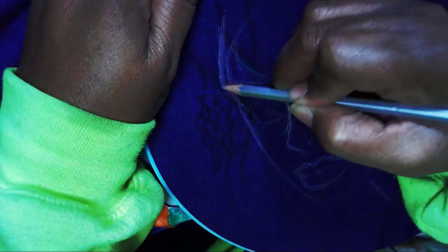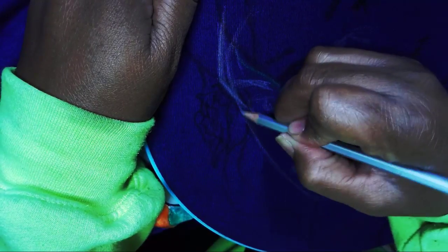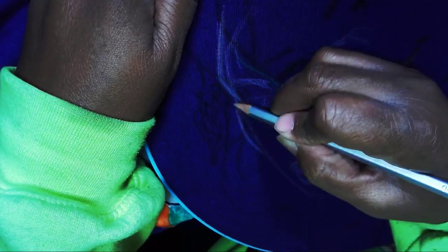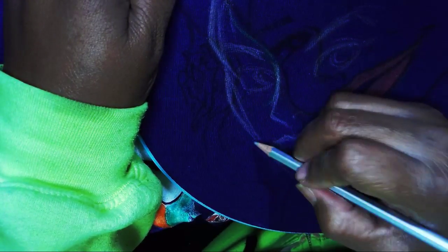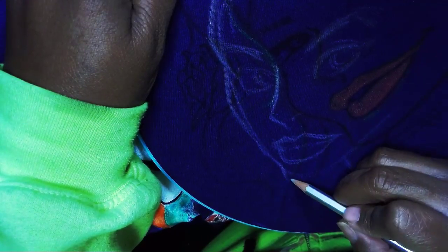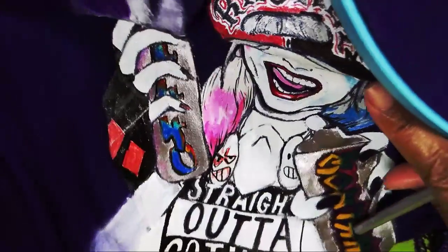Yeah, this all started off with an idea that I wanted to have a kind of glow-in-the-dark type of thing where I've got Harley Quinn, and I was going to do just Harley and her spray painting whatever, but I ended up having her do, well, let me show it right now. I have her right here, and I improvised a bit. Let me move this out of the way. And her shirt says "Straight Outta Gotham," and I gotta fix it.